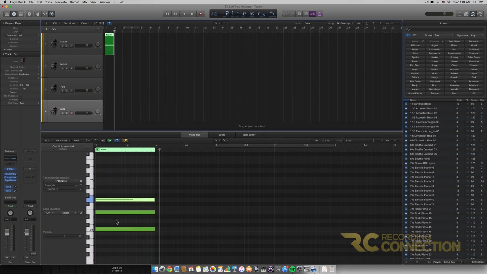A major triad contains a root, a major third, and a perfect fifth. Now, those intervals are all directly related to the root itself. So the first thing we need to determine is, what is a major third from the root? Our root is C. To get a major third, we have to count 4 half steps. 1, 2, 3, 4. C to E is a major third. Let's hear what a major third sounds like.